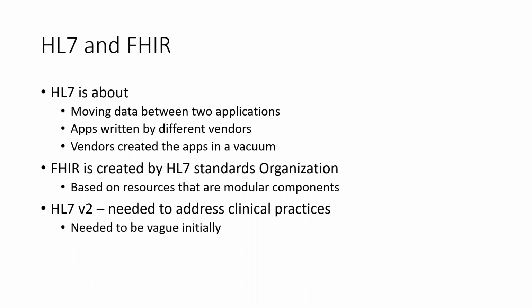And FHIR is a draft standard narrating formats of data and elements, also known as resources, and an API to share health-related records of individuals, like medication, diagnostic reports, and general health information of patients. It is created by the HL7 standards organization. It is based on resources that are modular components that can be mixed together to solve clinical and administrative obstacles in a practical way.